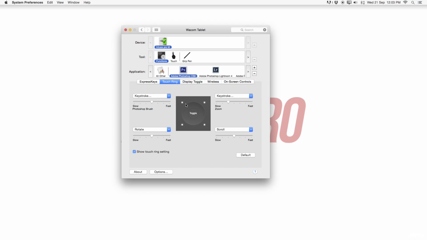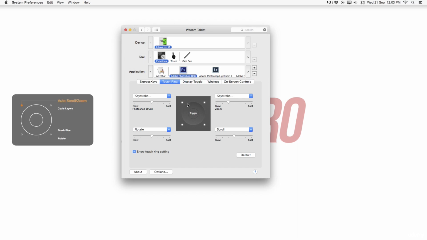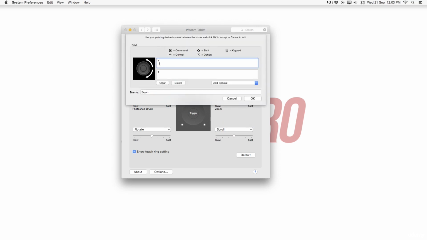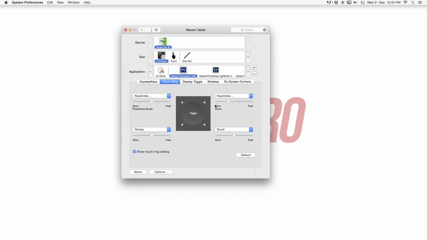Then for the second one over here, which we also toggle around, it's cycling the layers. So again, set over here keystroke, just to cycle. This is currently set up to the zoom. The bottom one is set up for scroll. This is just normal zoom with the Z key, so zooming in and out on my layer. Hit cancel. That is set up for me. The third one over here is rotate, so I can rotate the complete canvas. This is just set up as a normal standard preference from the Wacom tablet. Then the fourth and last one is also set up for me for scroll.